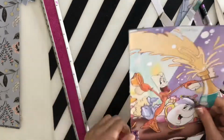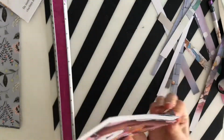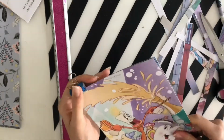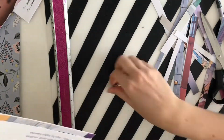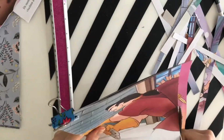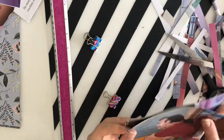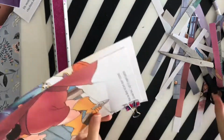So on every page I look where there's more space for me to cut something off, from the top or the bottom. Of course not the side, because you just have to cut the side that isn't connected to another page. So I do that with every page. But with this journal, it was almost all from the bottom, but most of them were really diverse in that.